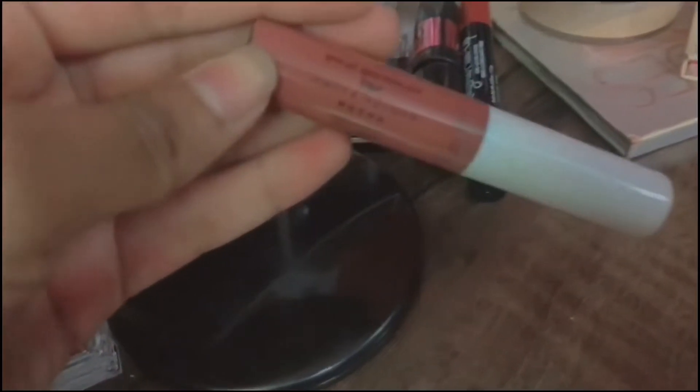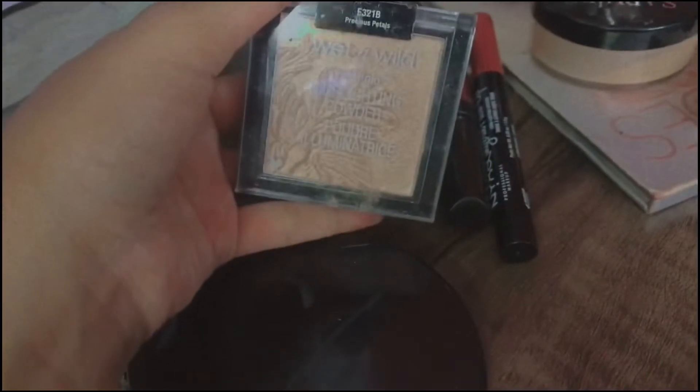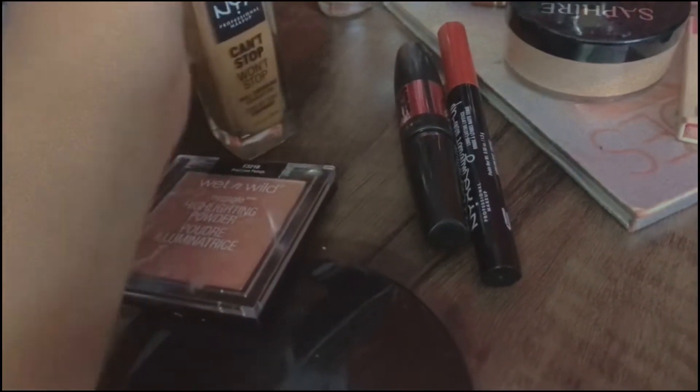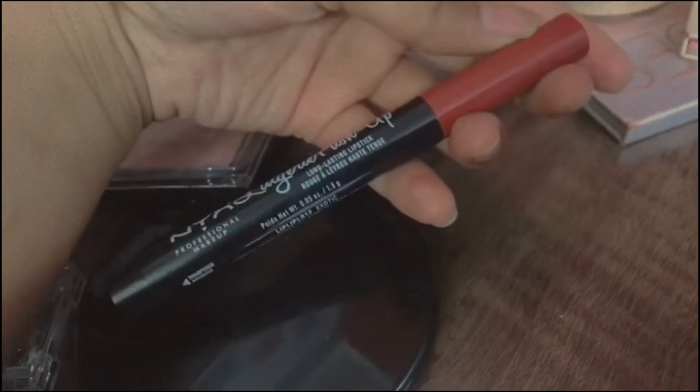This is a 3x zoom mirror from Home Box, which comes really handy. This lipstick — I do not remember the name, I got it as a gift. The highlighter is from Wet and Wild in the shade Precious Petals, it gives you a dewy look. This is the foundation from NYX. This mascara is from Maybelline, and this lipstick is in the shade Exotic. That's for the blush, the loose powder, and the eye shades — I will show you those next time.